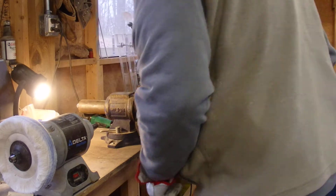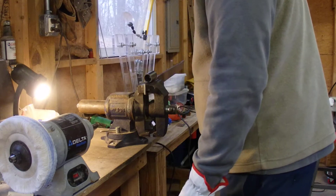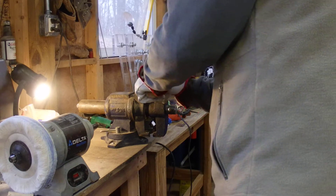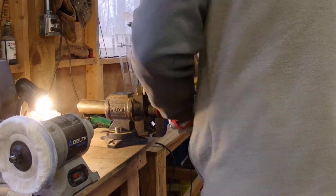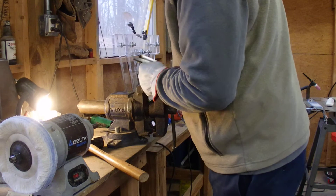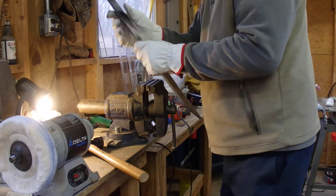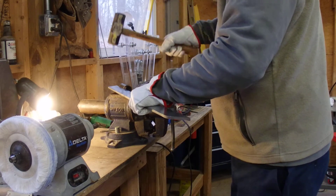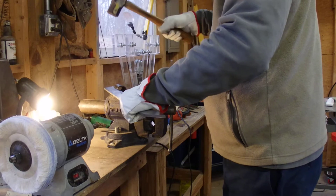I don't really have a sturdy bench — this is just plywood and 2x4s with a vise bolted to it. I don't really want to destroy my whole bench, but the idea is to put high force on this and see if it does anything to the welds. These welds are really strong. I am deforming the tube, but that's about it. I was thinking that if I squash the tube totally flat, that might be a way to stretch the welds out without hurting the piece of spring steel.